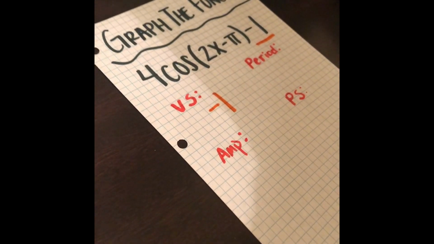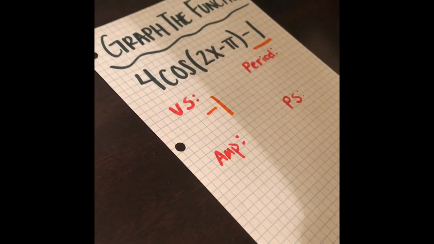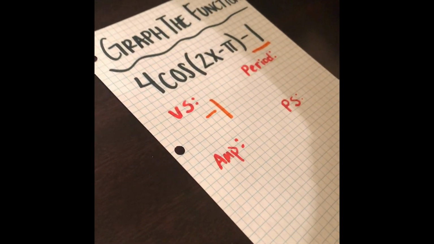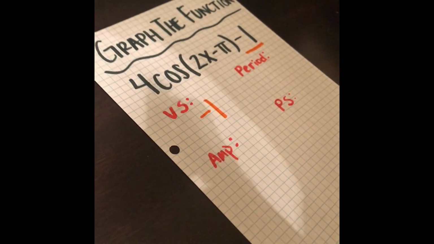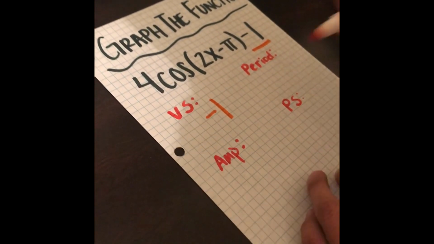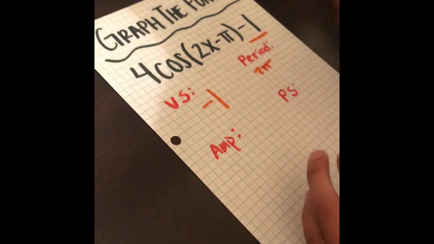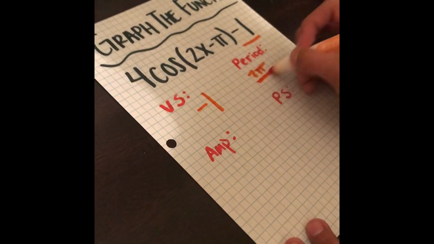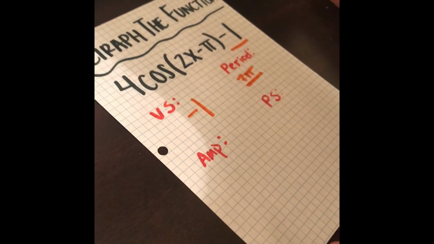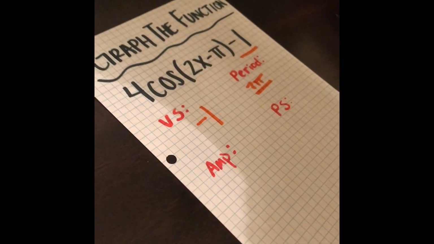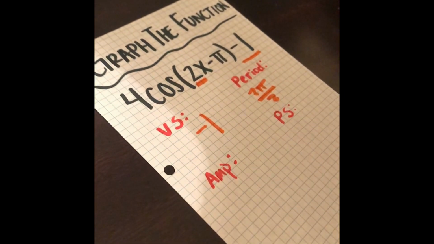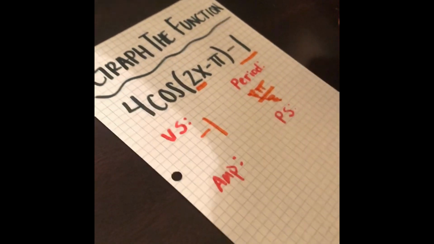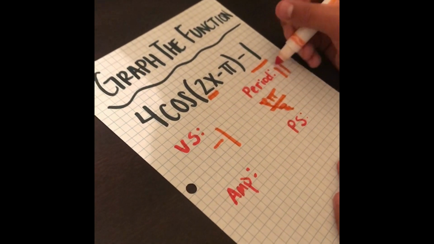Then the period. The period is a little tricky because you would have to always remember what to go by, a first term. And the first term would be 2 pi. And then you would have to divide it by whatever x is, or the coefficient of x, which in this case is 2. So 2 pi over 2, you could just cancel out the 2's, and the period would be pi.